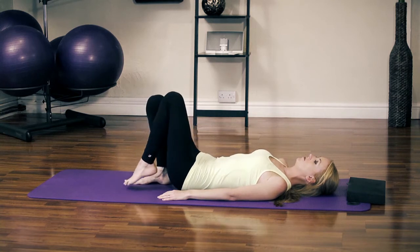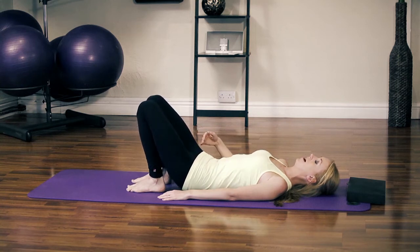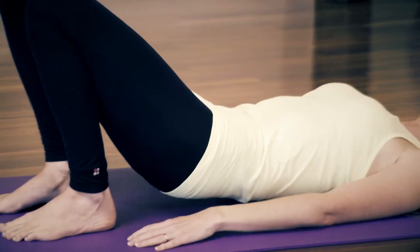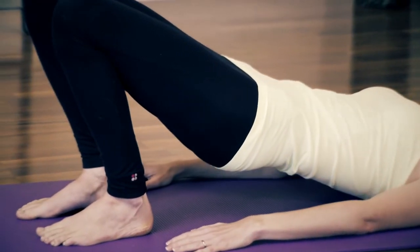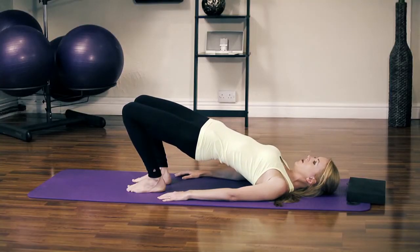Let's walk the feet close in towards your bottom now. I want those abdominals to draw in. As you exhale, you're going to this time flatten your back. Just imagine now your tailbone lifting up towards the ceiling as you peel your spine away from the mat, vertebra by vertebra. You're up then on your shoulders, the glutes should be tight.